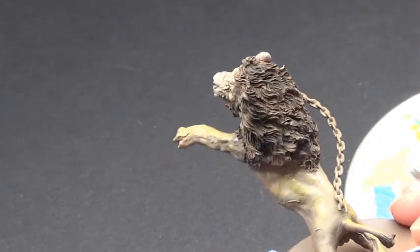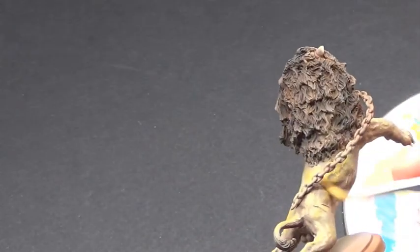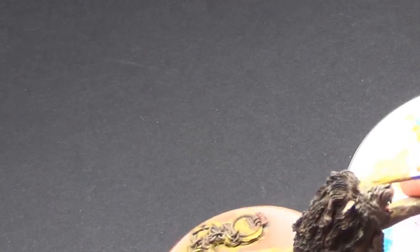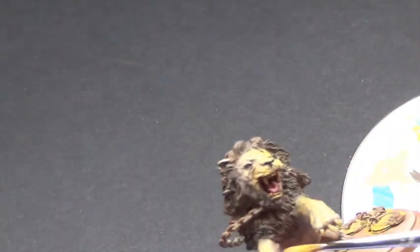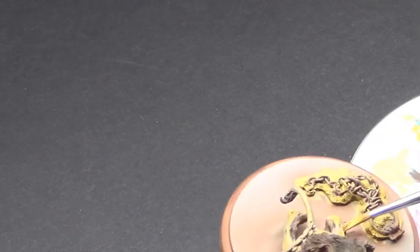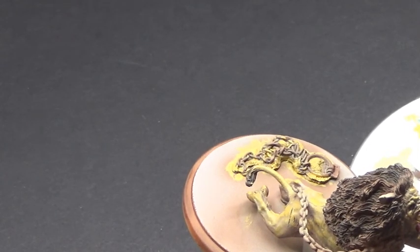You can see there are a few little raised areas — the joints from where I've had to glue bits together, because this lion came in about four or five separate pieces, not counting the chain, which is ridiculous for a mini this size. The head came in two pieces, one of the back legs was a different piece, one of the front legs was a different piece, and then the tail as well. You're painting the neck to put it together because the pieces didn't fit properly no matter how much you dunked it in hot water, so you had to use a lot of filler.